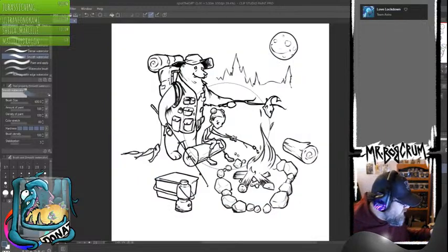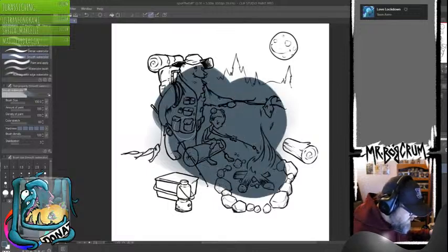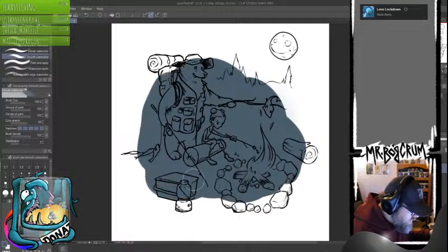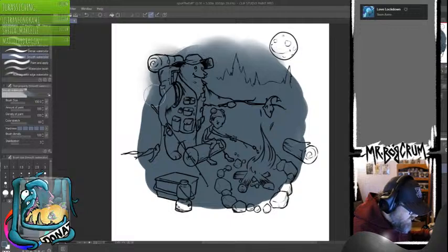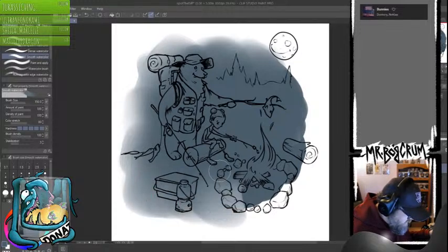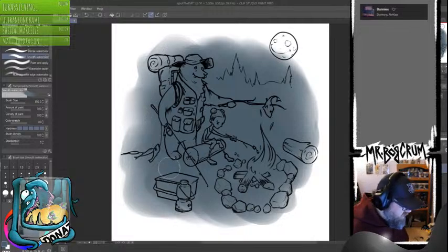See, that's not the brush I thought it would be. That's the brush I deserve. Weird, look at that. No. Oh, I get it. So if I just put a bunch of watercolor on like this, unless you know how to use Clip Studio, in which case, hook me up. Okay, and then it's like putting water on it with the next stroke, which is what gives it that kind of washy look. Okay, I can deal with that. I just wanted a tone for the background, which I now have.